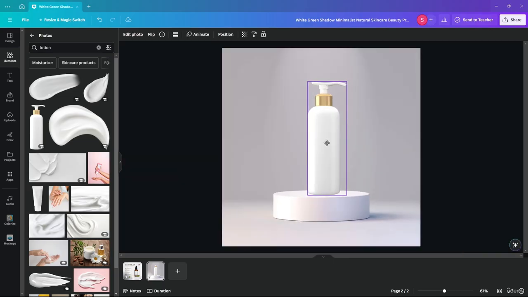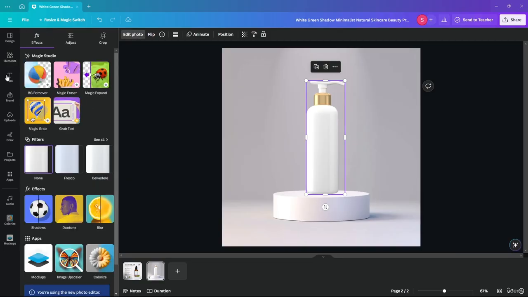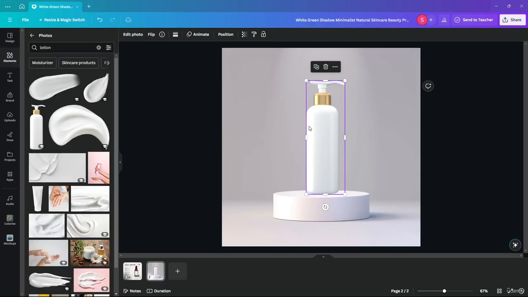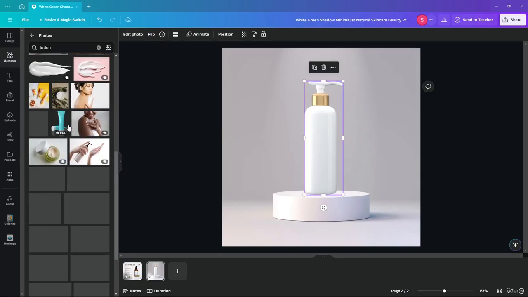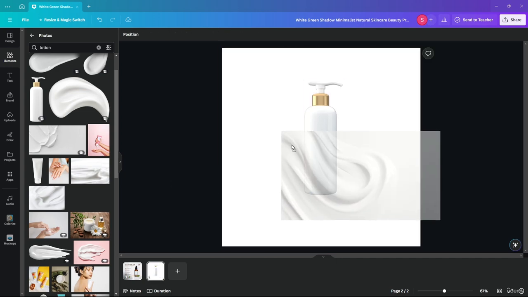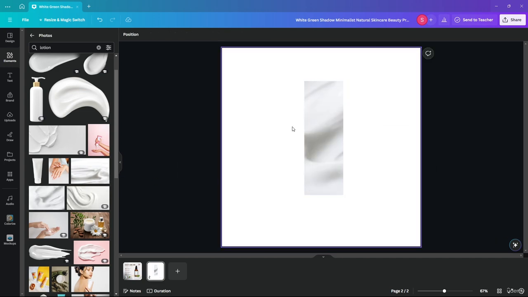But as you can see, this does not appear to be that good. So underneath edit photo over here, I can change how it looks. Now this filter goes well with this background over here, so I'm going to use this with this background, or I can delete this background, and with the lotion I can just import in another background over here.